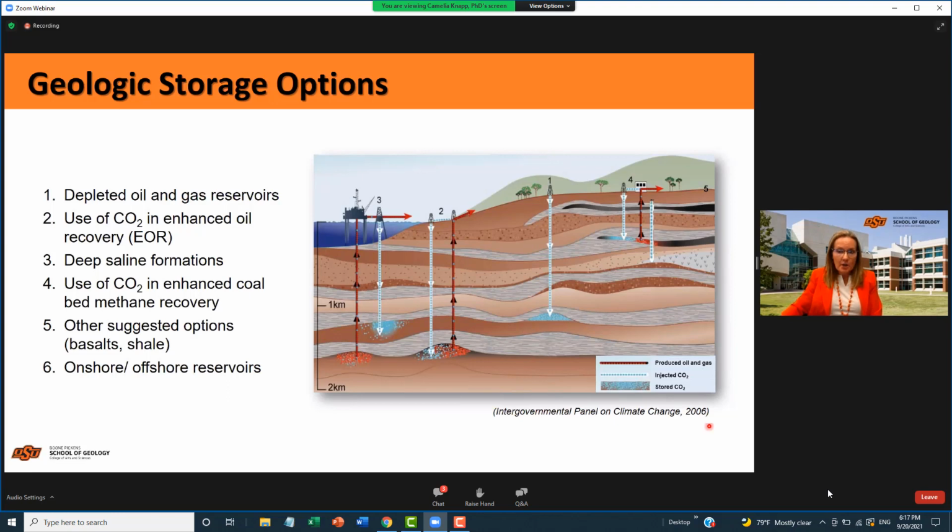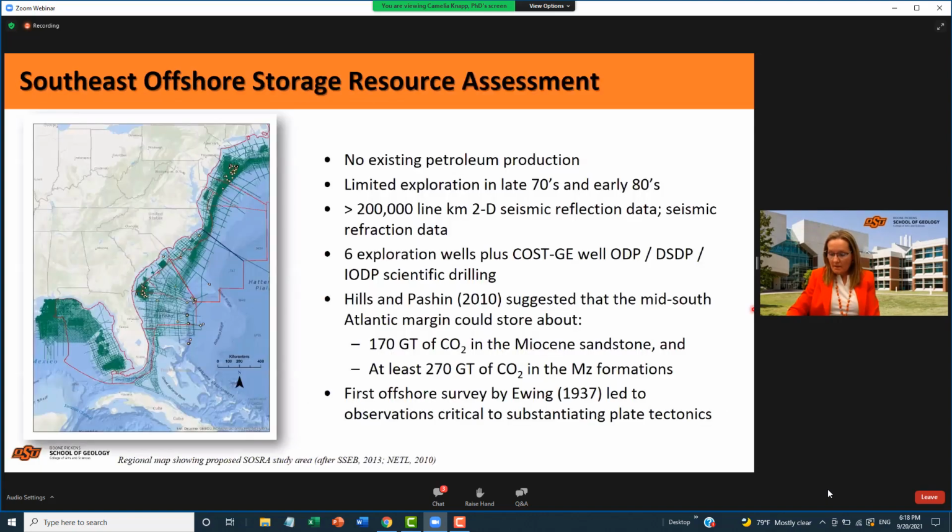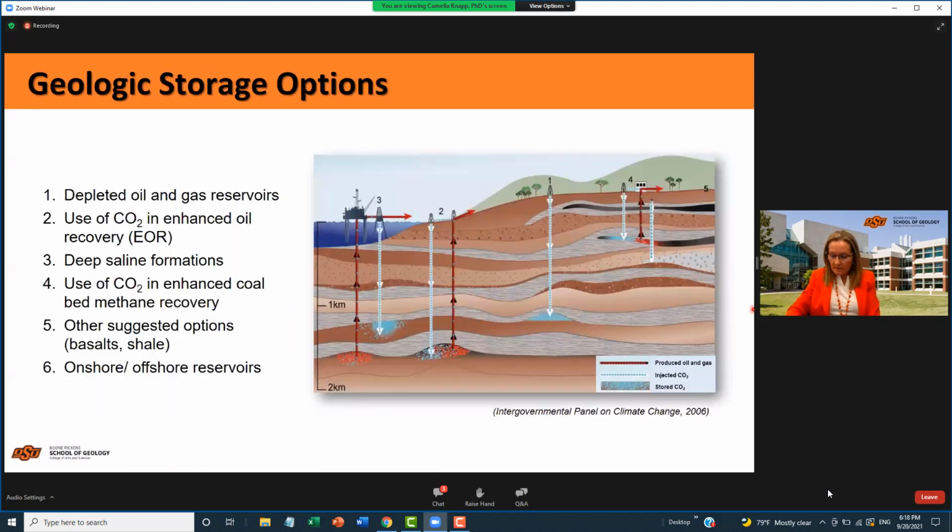Basically, depleted oil and gas reservoirs, reservoirs that have sub-economic production, like the EORs. Deep saline aquifers, and basically DOE thinks that that's where the future is for meeting the net zero carbon solutions. Okay, so coal bed methane, other options here like igneous rocks or unconventional reservoirs, and offshore reservoirs like I'm going to show today. But most of these options shown here reside onshore and offshore.